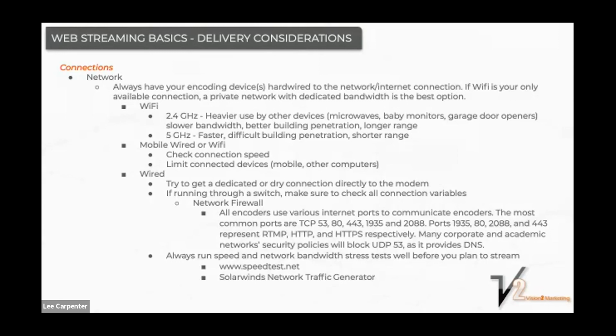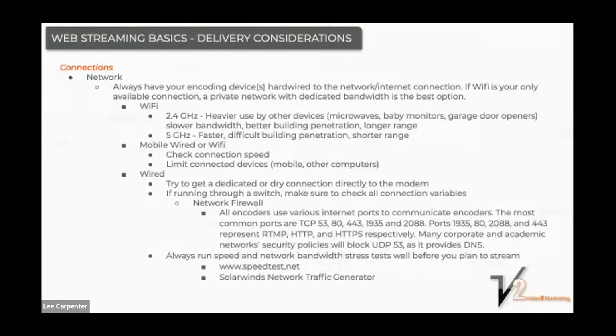You also have to think about that not just for the way your setup is, but also with other people in the building. If 2.4 gig Wi-Fi is your only solution and you're using the building Wi-Fi, and they have 3,000 people in there on a guest internet connection, all these people Instagramming the concert the entire time, is that going to impede your level of bandwidth for output for your stream? Things you need to think about.